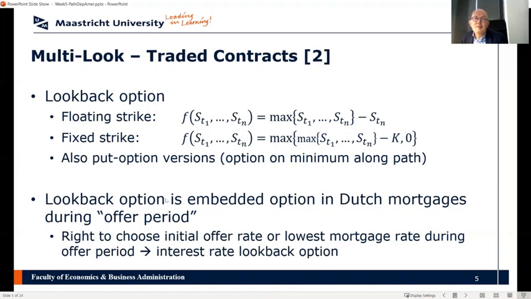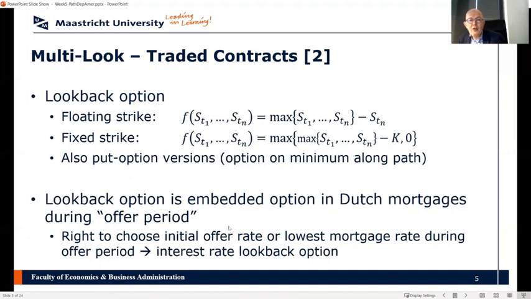These look-back options do exist in the real world. For example, in Dutch mortgages, if you go to your bank and ask for a mortgage, they typically give you a quote on a specific 5-year or 10-year fixed rate that you have to pay in your mortgage. But then with this quote of the bank, you can go back to your broker and then maybe negotiate a bit. So typically Dutch banks make you an offer for this fixed rate in the mortgage, and that offer is valid for a period of either 3 months or 6 months.